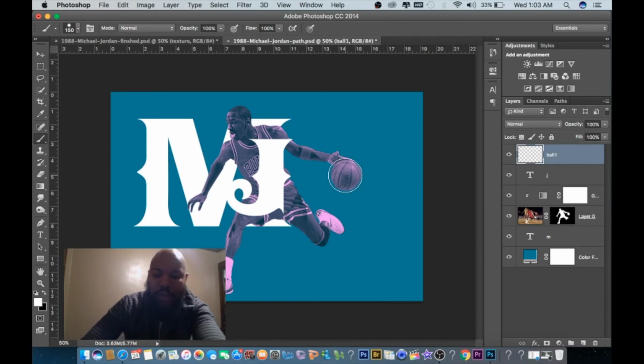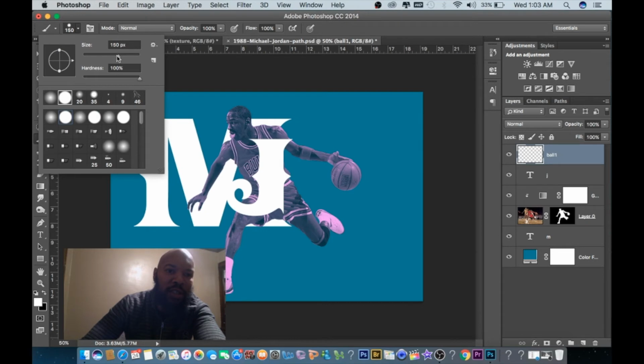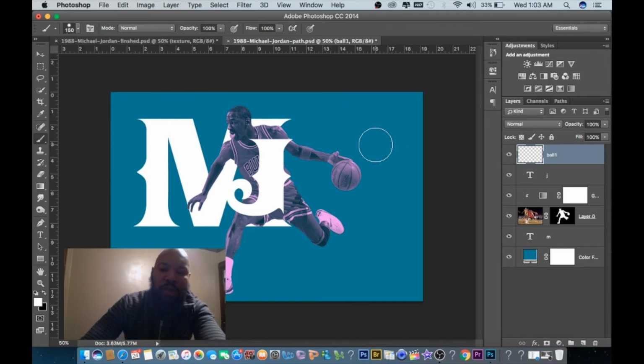I come over here and you can adjust the size of your brush up here. If you click this tick, you can move this down and move this up. But a quicker way to do it is on your keyboard, your bracket keys: the left one makes it bigger, the right one makes it smaller. So I made sure that it was kind of the same size as the ball. Clicked OK. Click it, so we got this white circle right here.